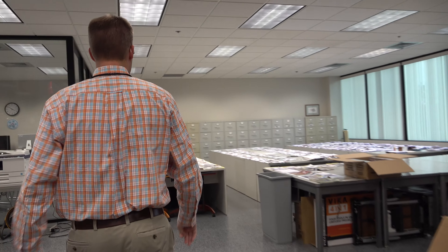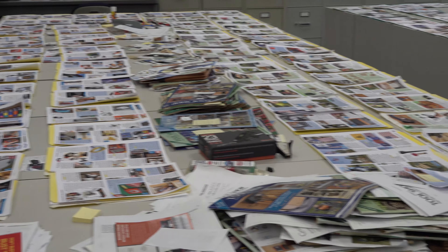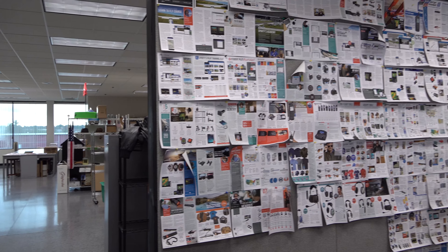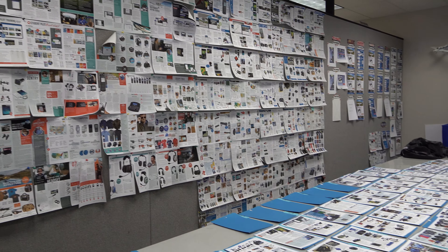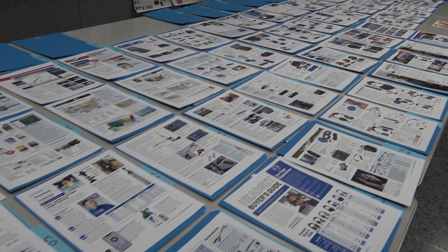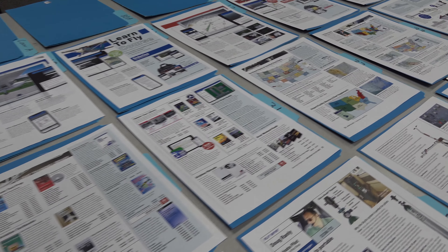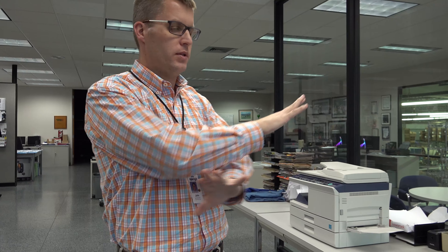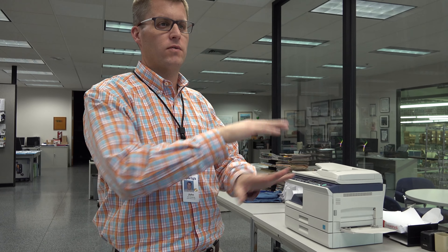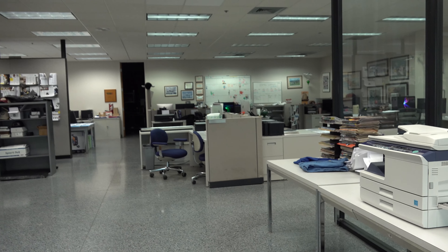Now we'd head into the upstairs design lab and see how the Sporty's catalog is made. Of course, we've all seen those catalogs, and this is where it all comes together. This is our catalog and graphics department. Every catalog we do ends up in print, so every catalog we do starts in print. In between, it's all digital. We like to say this is the kindergarten skills — if you can cut and paste, you can do the initial catalog layout. We have four catalogs here; cut out the products that are dropped, put a post-it note in for the new products, move it around — version 1.0 pagination. Then from there it goes to our graphics team and they lay it out.